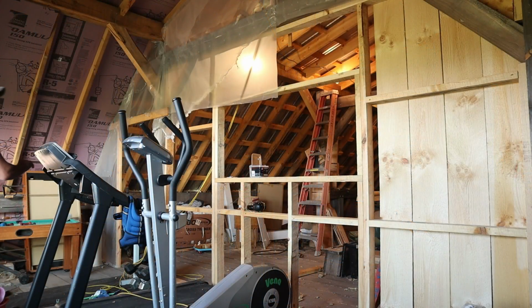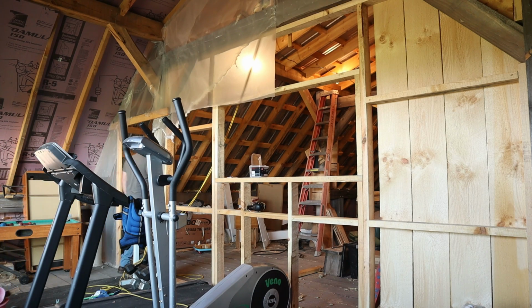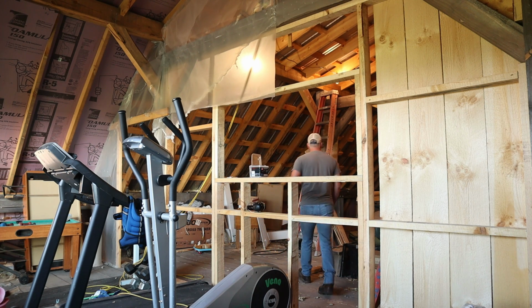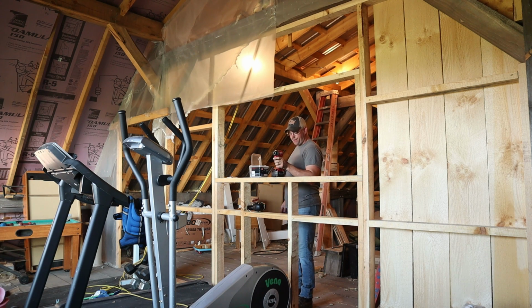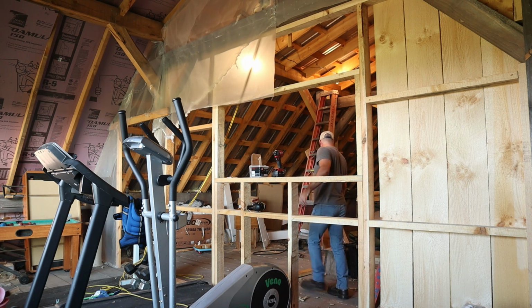I have so much stuff up here, it is actually difficult to set the tripod up and get you guys halfway decent shots where you can actually see what the hell is going on around here. And I finally made the switch from DeWalt to Milwaukee, and I am a much happier camper with them for now.